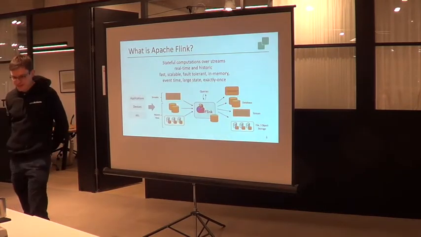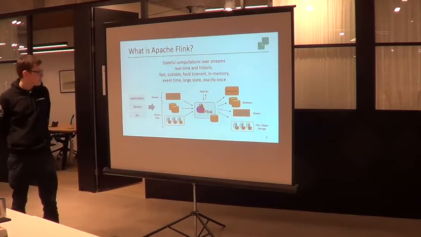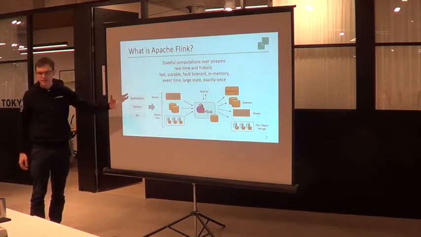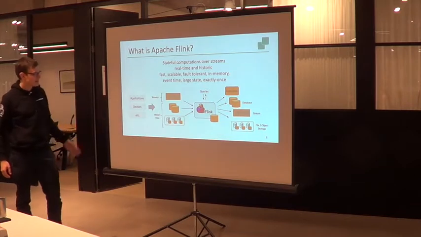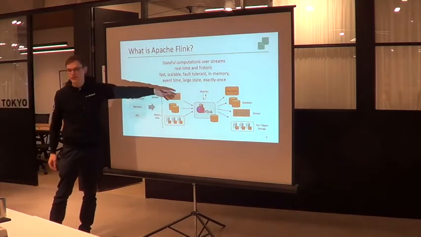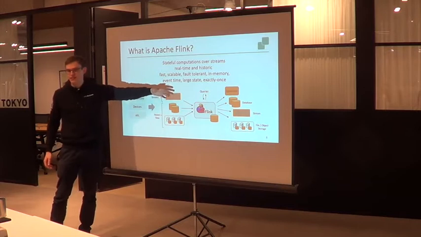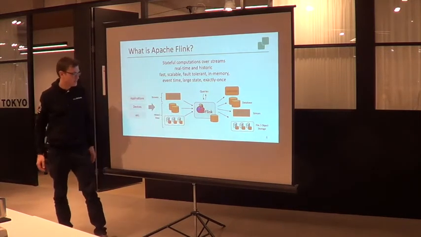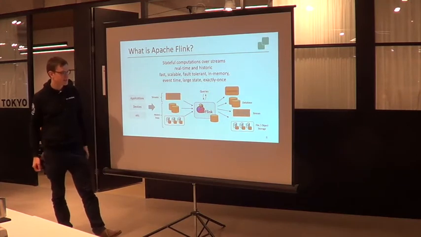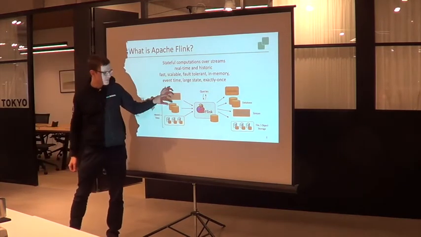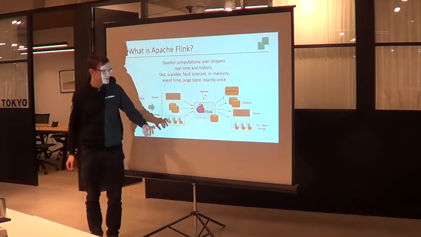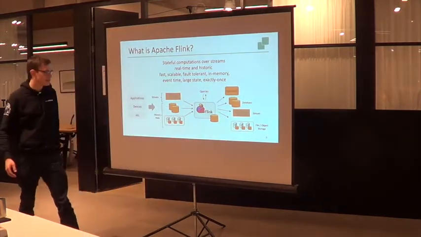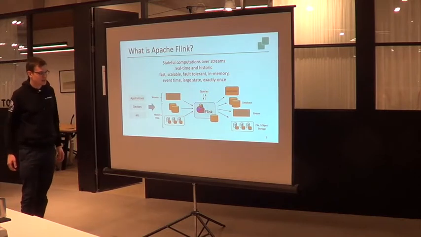A little bit more technical. Basically, you have different data sources like applications, devices that are somehow generating events, and these events are either put into a stream using Kafka or Kinesis, or you put them into static files for historic data processing. And Flink can read from all these data sources and then produce data into all kinds of downstream systems.